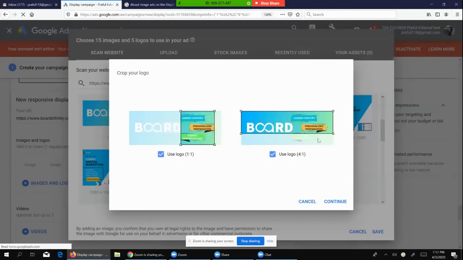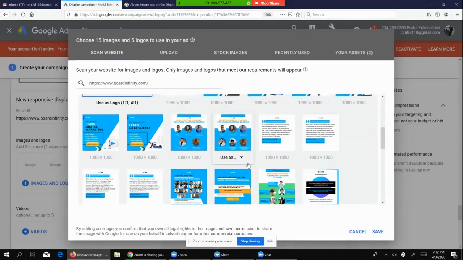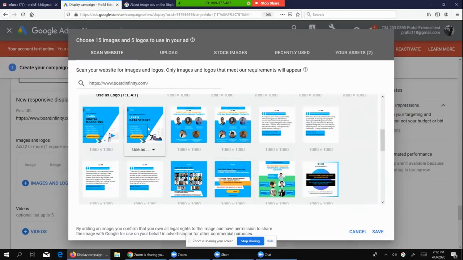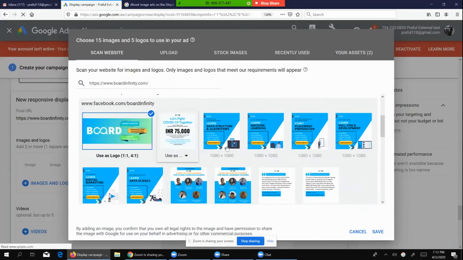Okay. Continue. And for ads, I can use this. Learn data, or let's fight together coronavirus, or learn machine learning. This I can use as an ad.